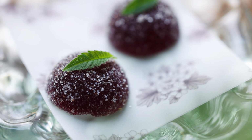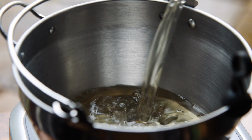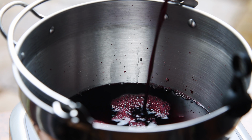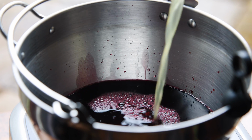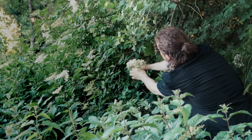I'll put all the details of this down in the video description, but to make this I combine my hawthorn infused syrup with a little organic blackcurrant juice and a little bit of elderflower infused verjus. If you wanted to make your own version of this, you don't have to worry too much about the elderflower infused verjus, but it is very simple to make, and it's another beautiful, simple, wild ingredient.